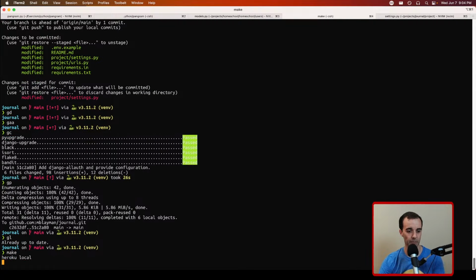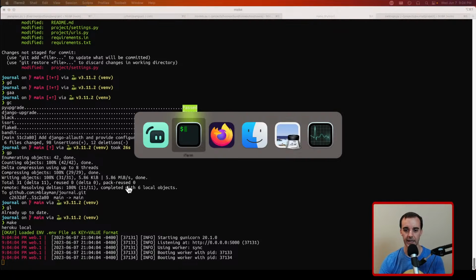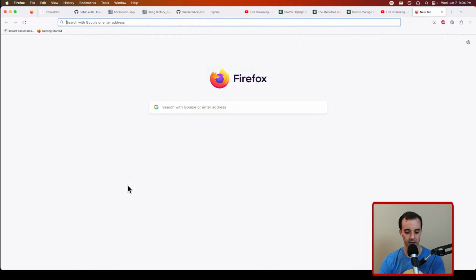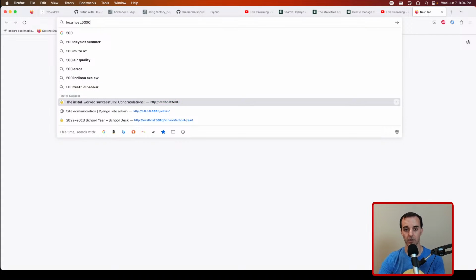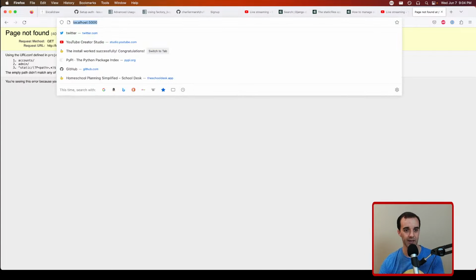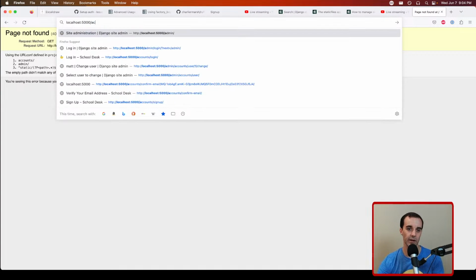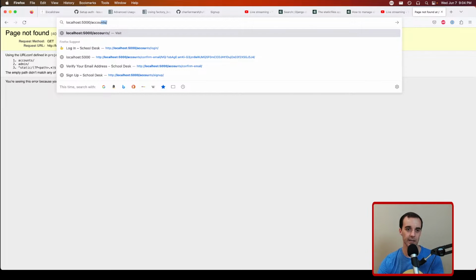So I'm going to start up the local web server here by running Heroku make local. And I think we fixed everything so that this should be enough to get going. We don't have a route here at the root yet. So if I did this, it's going to give me a 404 not found. But you can see that we have this accounts section, and there's a login page, but there's also a sign up link, which is down here.